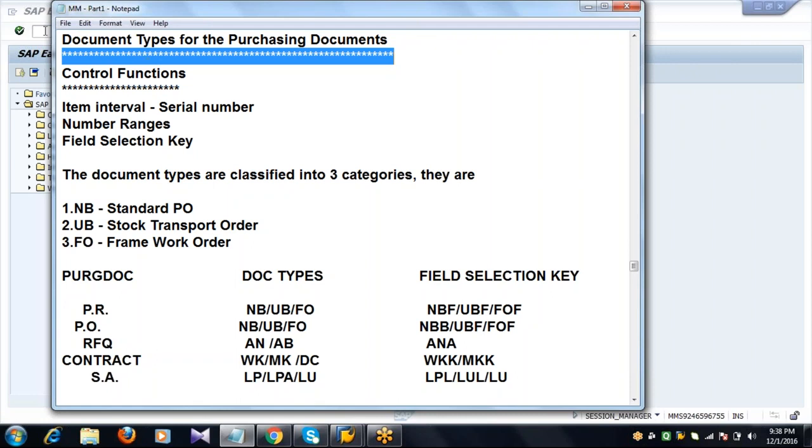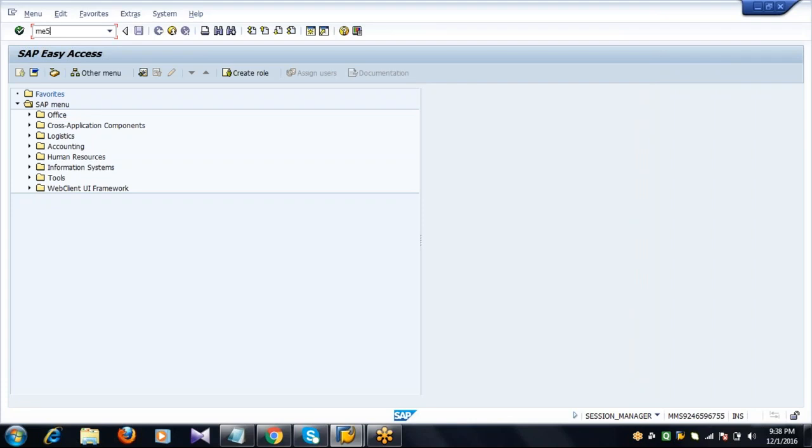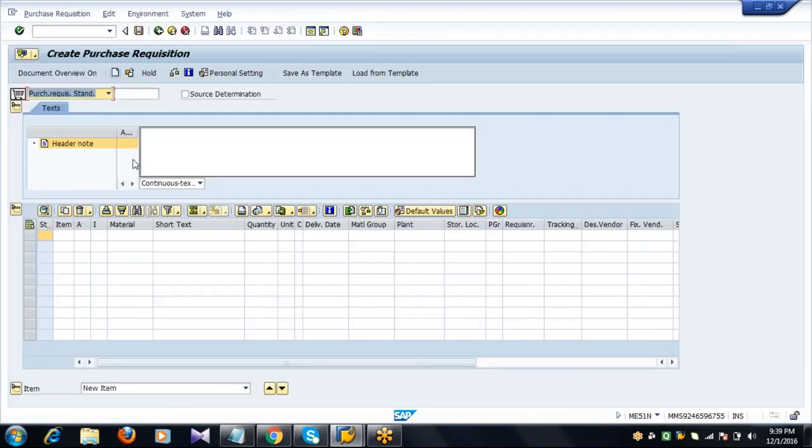For example, if I go to create a PR, ME51N, here the system displays a document type. That is purchase requisition standard document type.